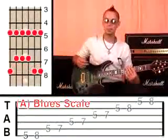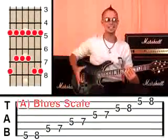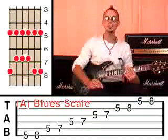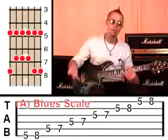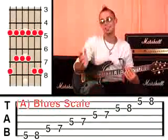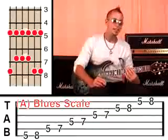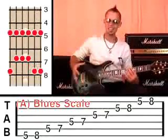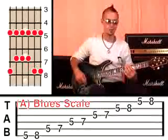Excellent. Now, I've said this to you before, I'll say it again, it's not a race. Don't worry about playing this really fast straight away. It's perfectly normal for you to stop the video, practice it for 10 minutes, and if you need to watch the video over and over again, then it's perfectly fine to do that as well. So, at this stage, I'll assume you've memorised this now, because really it's quite straightforward, I think you'll agree.